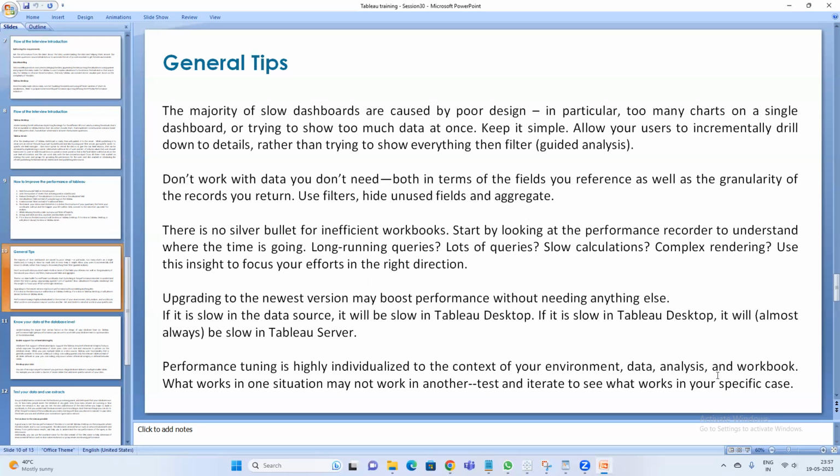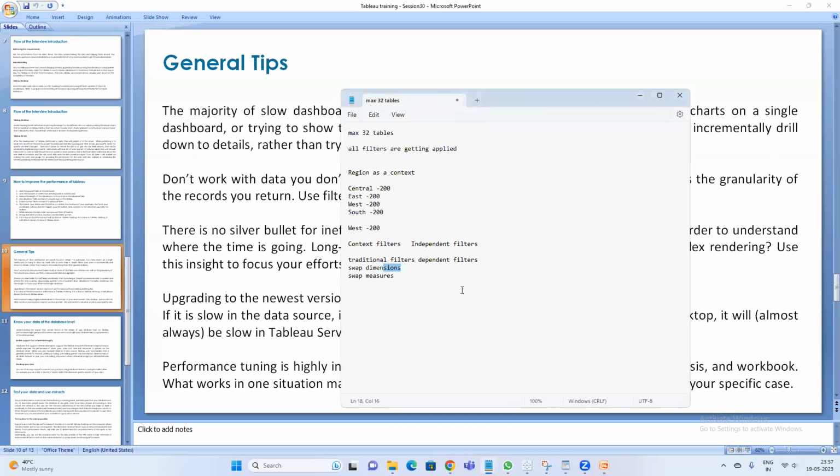Let's say you're creating a worksheet at a higher level, like country, state, district, city, postal code. Help them understand from the higher level to the lower level.